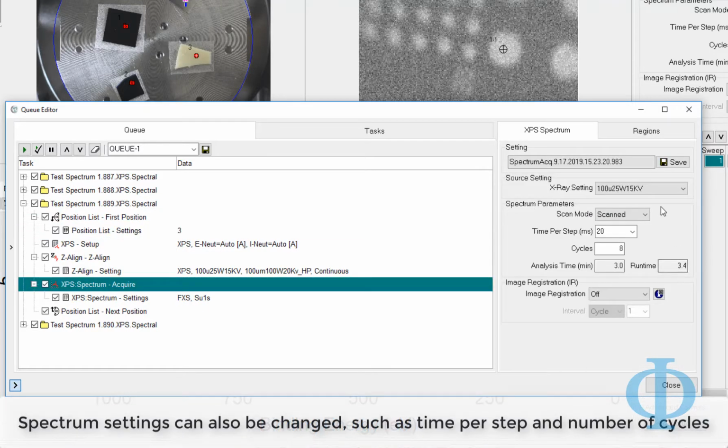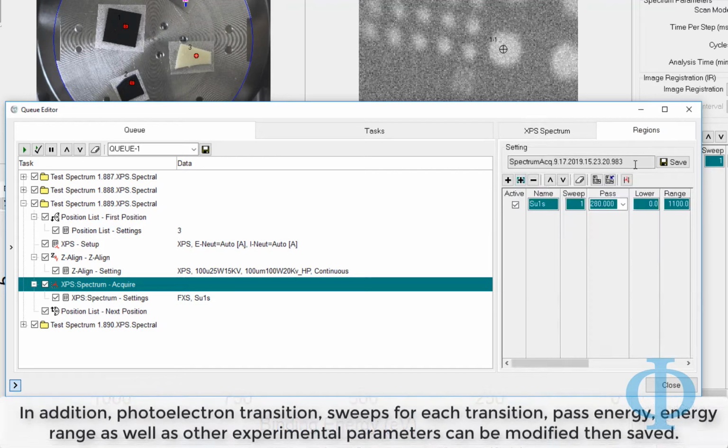Spectrum settings can also be changed, such as time per step and number of cycles. In addition, photoelectron transition, sweeps for each transition, pass energy, energy range, as well as other experimental parameters can be modified and then saved.